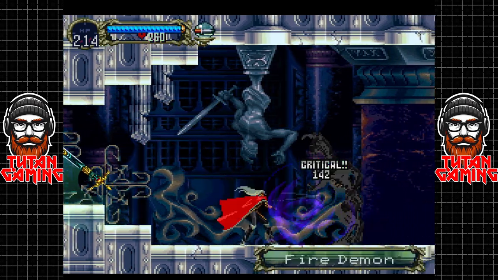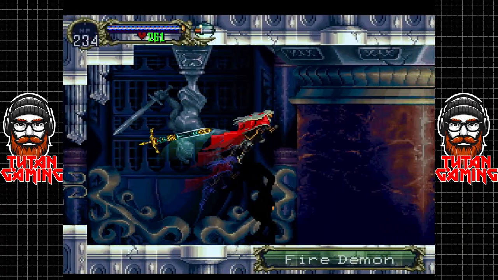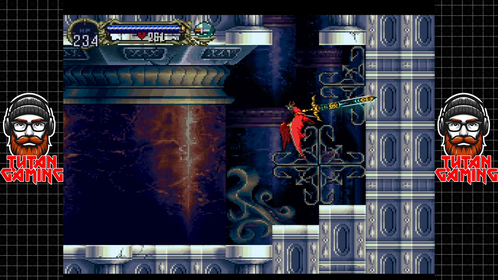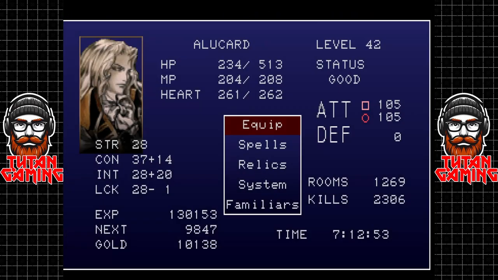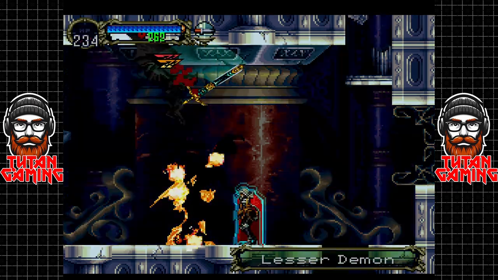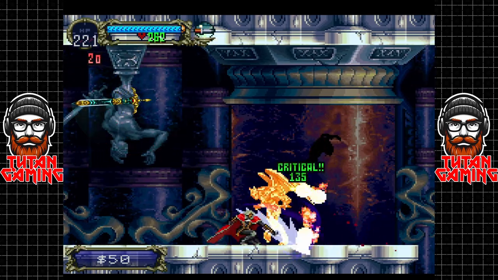These things look cool as well. They look really cool. We leveled! How much XP do they give us then? I'm guessing a pretty good amount. Let's go find out, shall we? I don't mind demons if he's giving me XP, I'll be honest. So, we have 9847. Okay, so yeah, it does give us an amount, but it's not a huge amount.